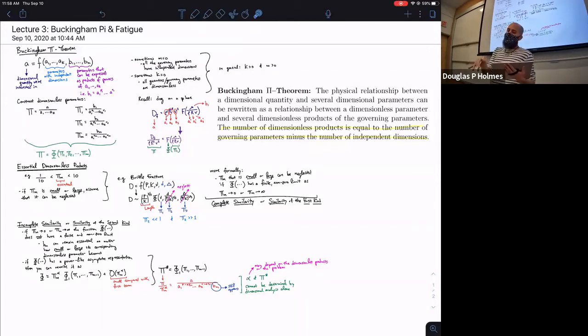The incomplete similarity in that problem has the physical consequence that scaling up the behavior you're seeing on a small scale does not predict anything about what happens when you scale up to the big scale, even if you fix the pi parameters in your problem. Physically, that means fatigue is a really hard problem. We still primarily rely on empirical formulas for fatigue. We literally do a bunch of experiments, fit our data, okay, here's what we expect, and build things off of those empirical models. Because there are parameters in that problem that seem small and don't scale as we fix the pi constant in there.